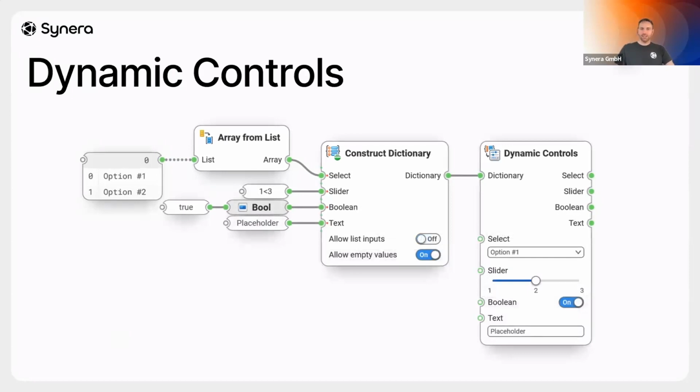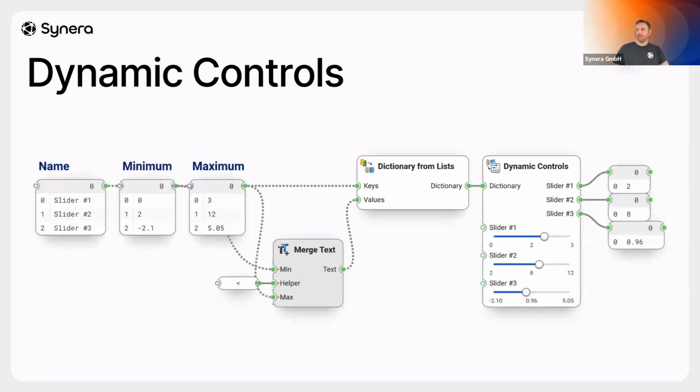So you can really stretch it here and make your dynamic controls possible with all the construct dictionaries and this new node. And you can use it for example, changing the boundaries of sliders or making them dynamic. So we saw a lot of requests in this field, all a little bit different. So we are really curious to see what you will end up with this new power. And here's another example where I get some list inputs from sliders with minimum and maximum, and I created these sliders also programmatically on the go. So very small but powerful new node.